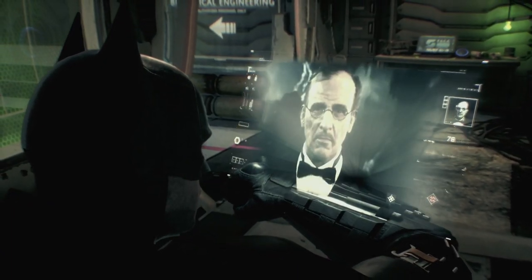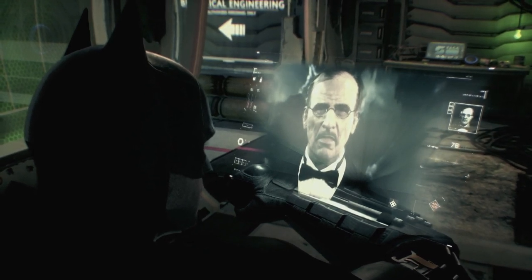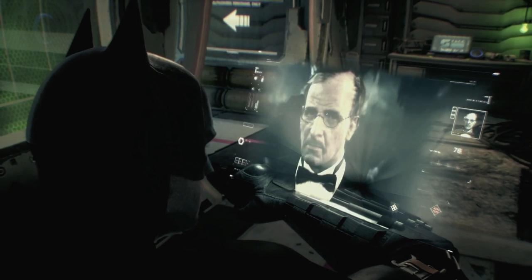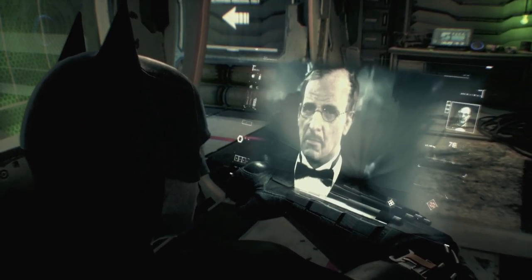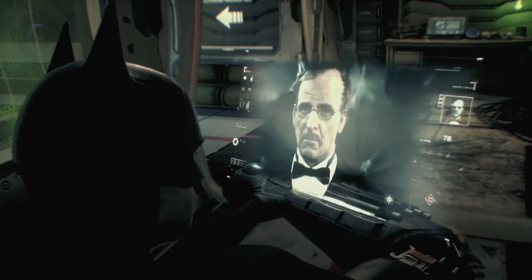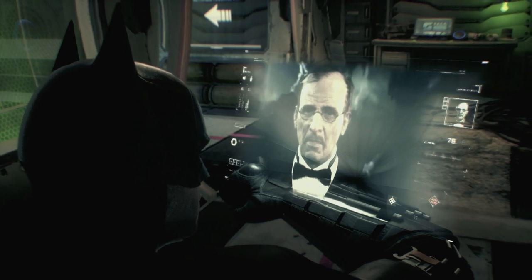Alfred, Stagg and Scarecrow were working together on a project codenamed Cloudburst. But if that's the case, sir, why is Scarecrow attacking Stagg? Stagg must have double-crossed him. He's here for the device. I'm giving you remote access to Stagg's computer network. Search for anything related to the cloudburst. I need to know what it is. As you wish, sir.